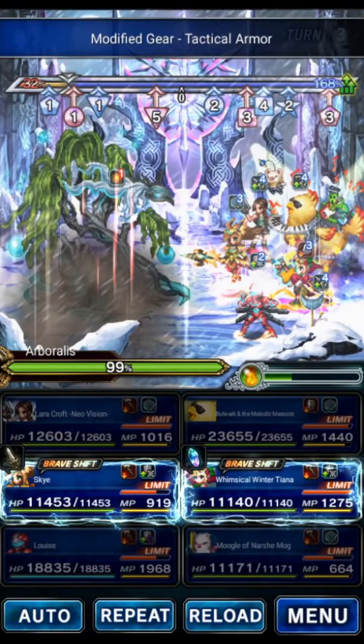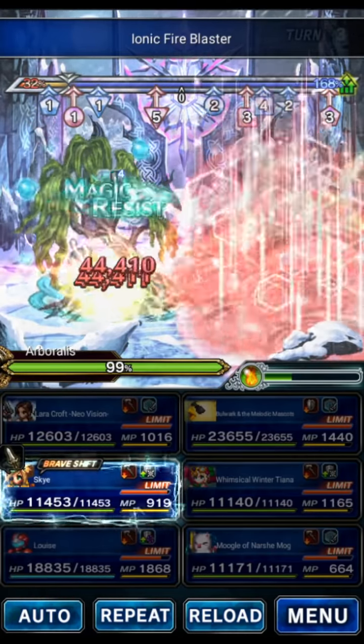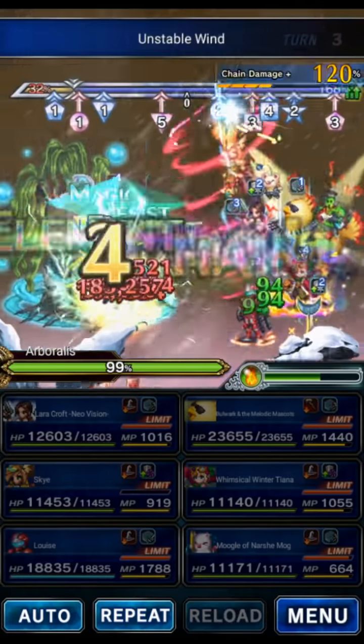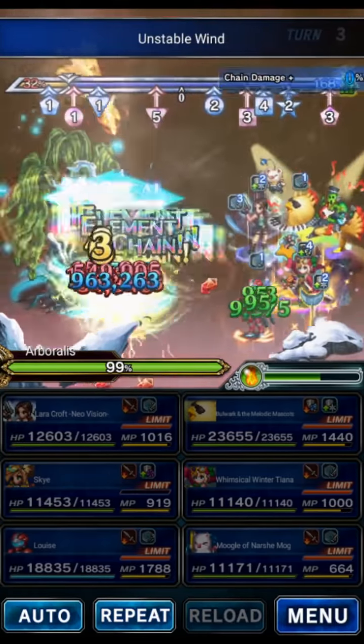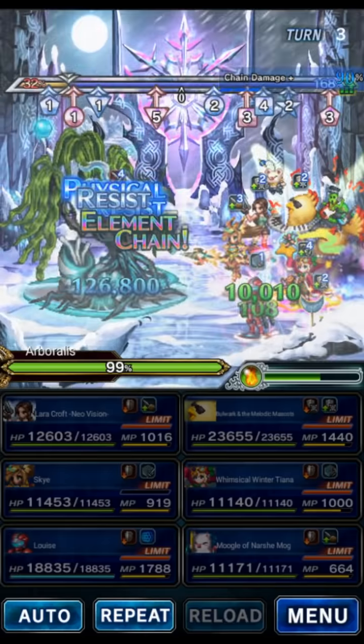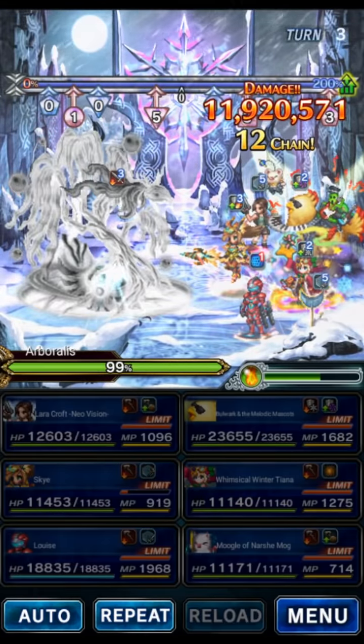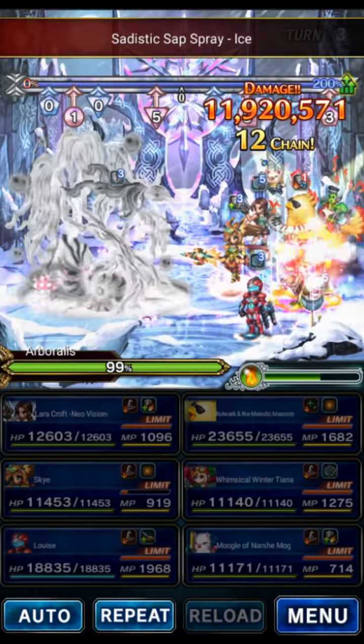Alright, Louise and Tiana can just repeat. Louise is doing 1 times mitigation and 1 times mitigation and 3 times Ionic, while Tiana is 5 times Unstable Wind. And then Sky uses her LB a second time. So now Sky is at 2 out of 3 stacks.